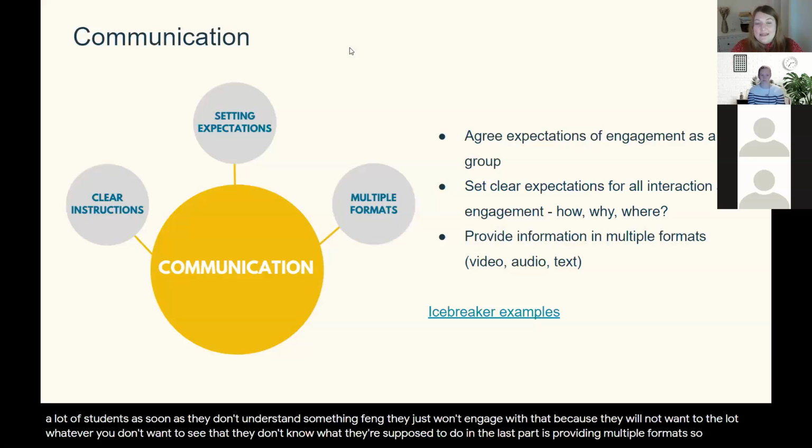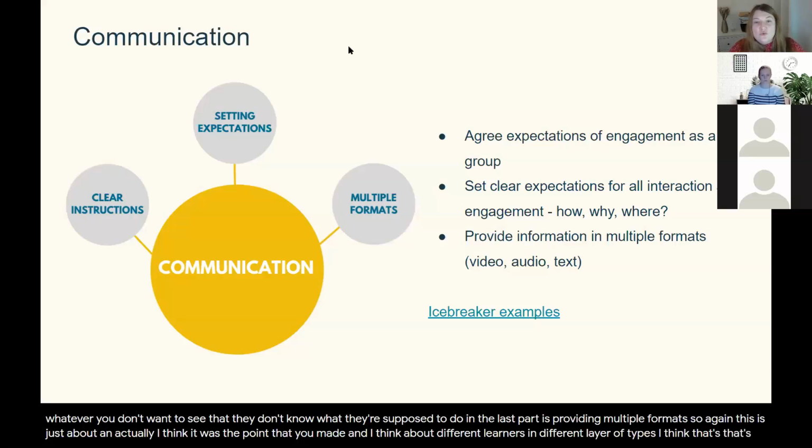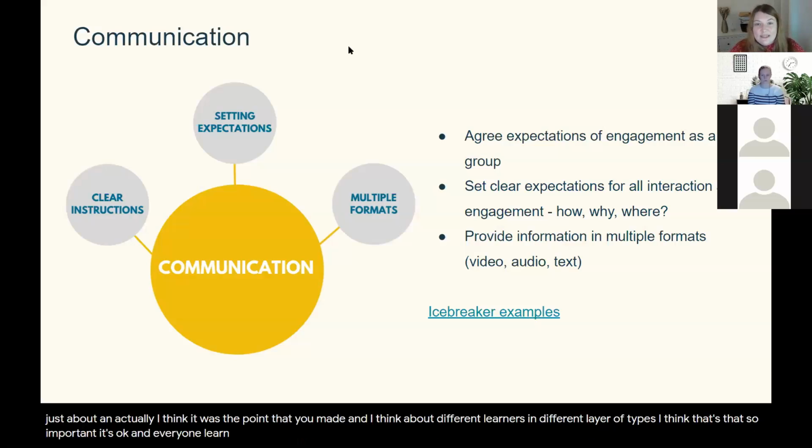So again, and actually I think it alludes to the point that you made, Anne, I think about different learners and different learner types. I think that's so important and so key, and everyone learns very differently. And I think we need to remember that online, and being able to provide the same information, but in different formats, can be really helpful.